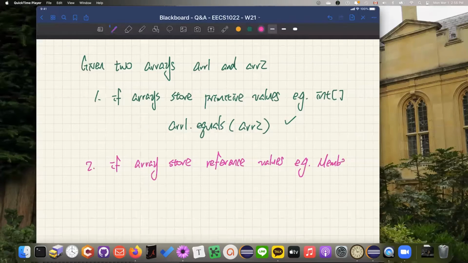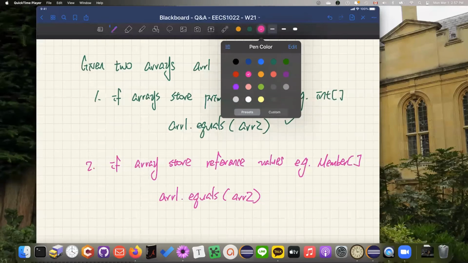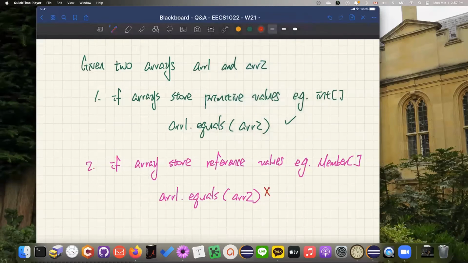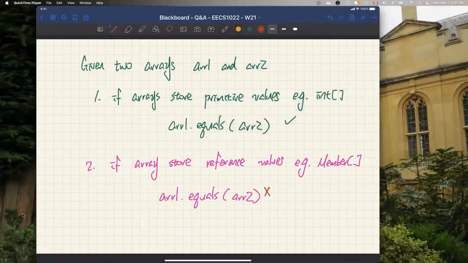Let's say you got 2 arrays of member. And then when you say ARR1 dot equals ARR2, over here I will put a cross. By default, the behavior is not really what you intend to do.